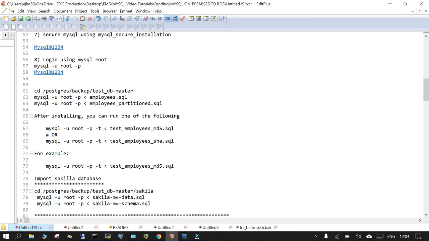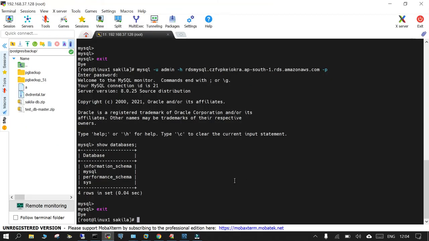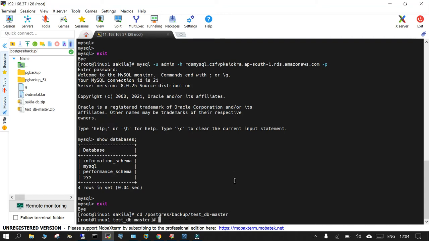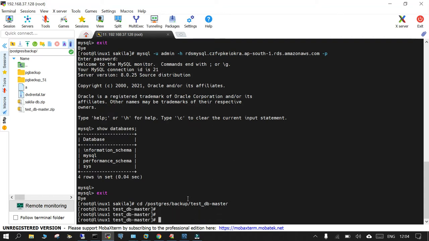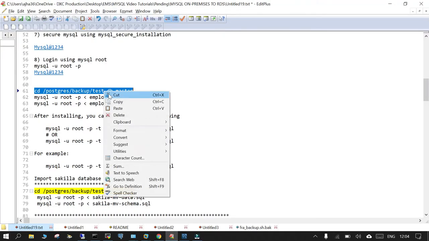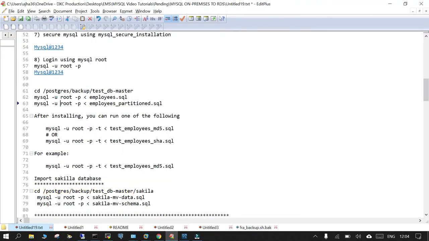We have the backup over here. We are not going to rerun the backup and then restore, since we already have a backup which we have restored in source. The same backup we are going to import in the target as well. So one is employee.sql and another is employee partition.sql.